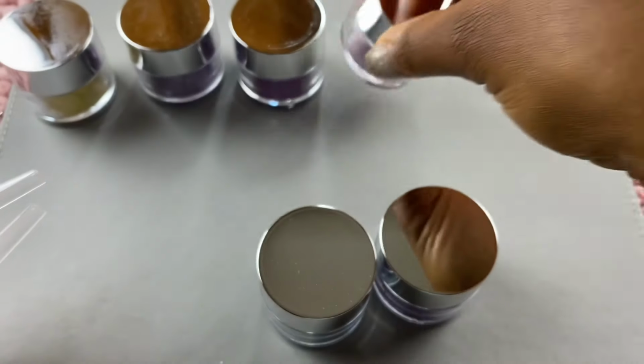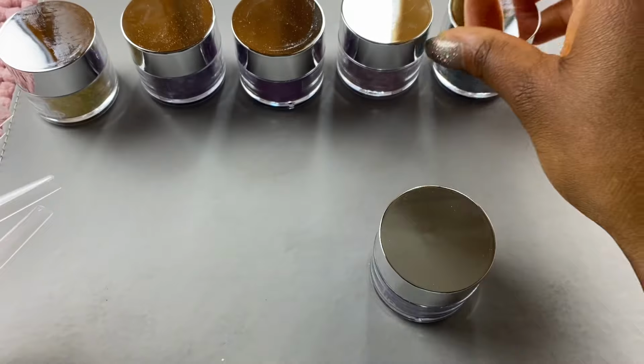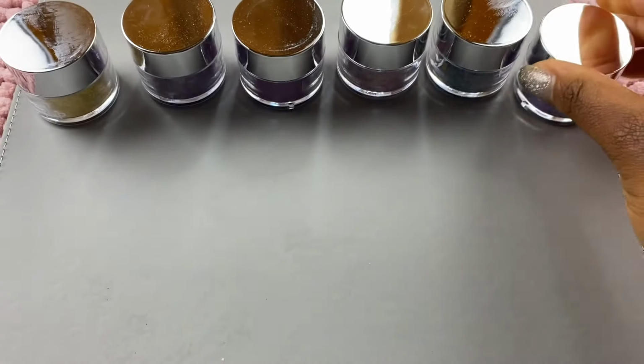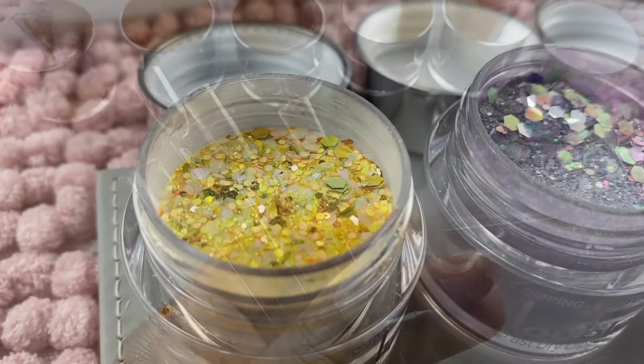This is Barbie, giving me some pink glitter vibes. And we have Let's Go Party, which is a beautiful mixture of blues and greens. And then Flora is another kind of purple with hints of pink in there. I have my little swatch sticks here.